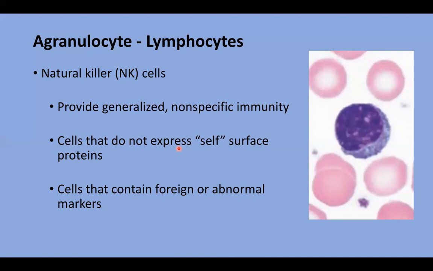And the reason why it's called a natural killer cell is because the other lymphocytes, the B cells and the T cells, are going to also take out foreign particles and abnormal cells, but they have to kind of be helped a little bit. They have to be told, hey, we're pretty sure that cell over there doesn't belong in here. Can you go take care of it? Where a natural killer cell, nobody needs to tell them to do their business. They just go out and obliterate whatever is not recognized as self.